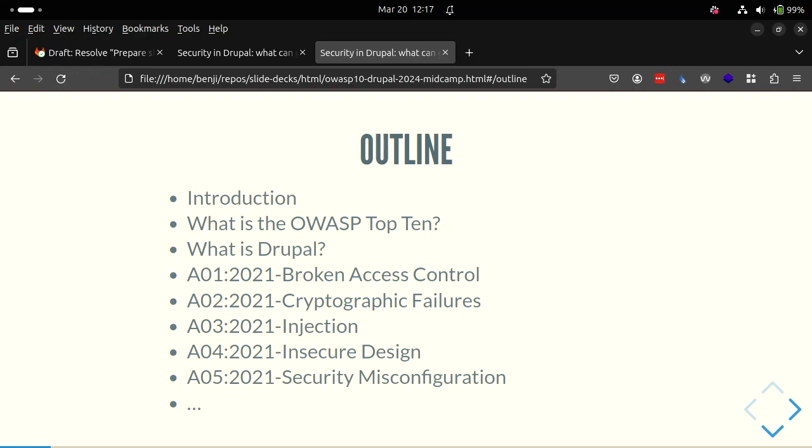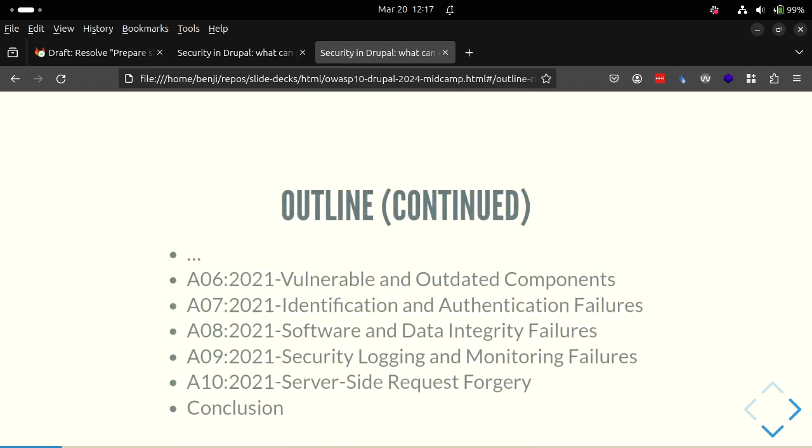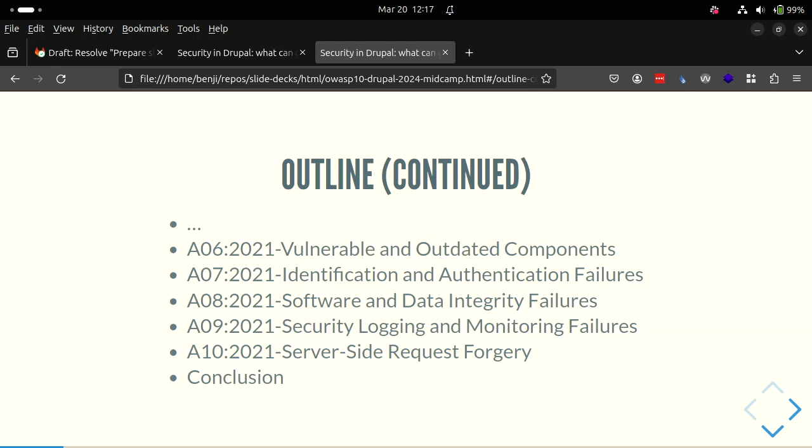And then I've listed all of the top 10 security vulnerabilities from the OWASP Top 10. But I will only talk about 2 of them because that's all we have time for. And I haven't even prepared all of them. Let's think positively. What have I done rather than what haven't I done? I've prepared 4 of them, and there's time in one session to go through 2 of them, and then I'll wrap things up.